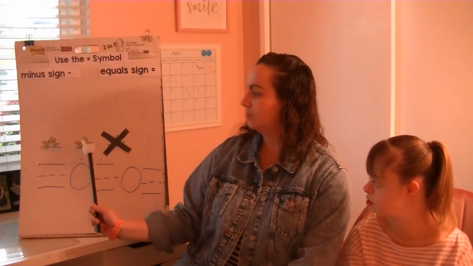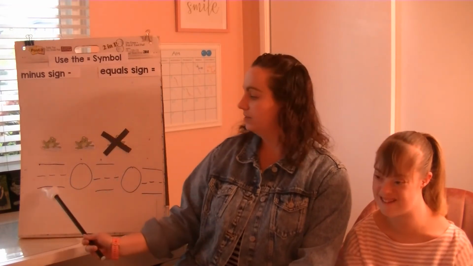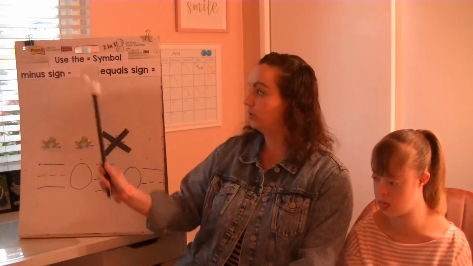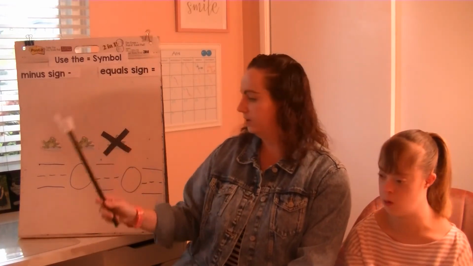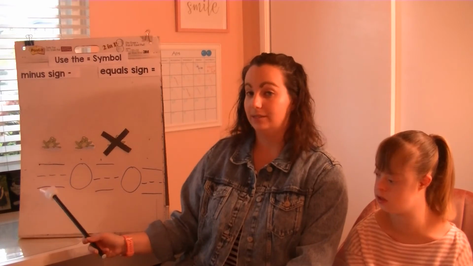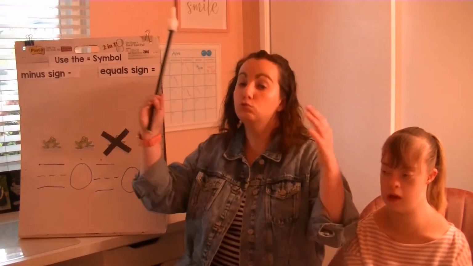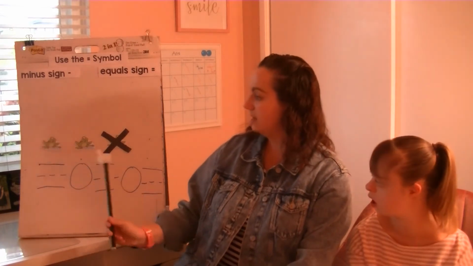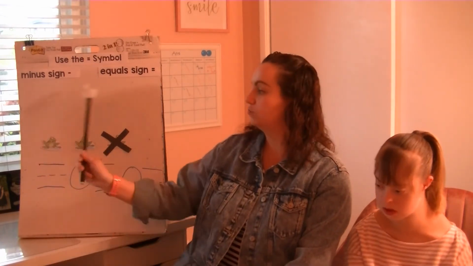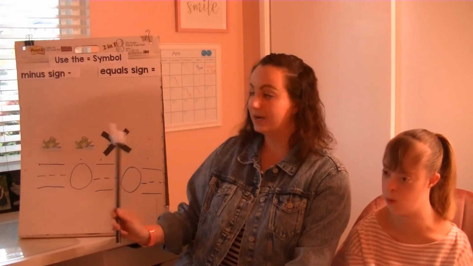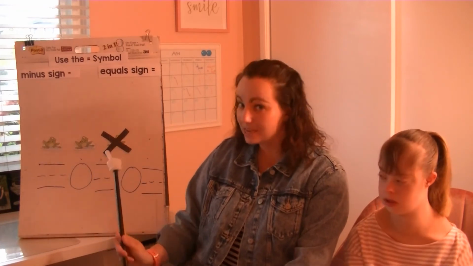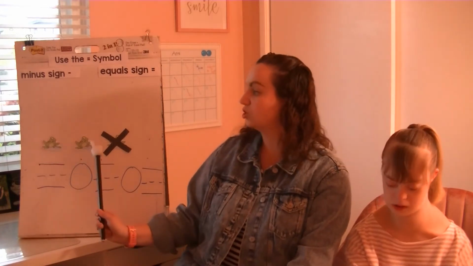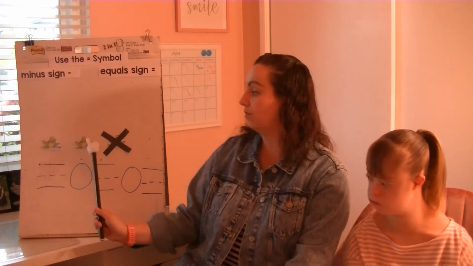We have some frogs here. Remember the lines, we write numbers. Circles help remind you that you've got to write a sign, okay? The first line in subtraction, we write how many you start with, the whole, okay? How many frogs did we start with? We're going to count all the frogs, even the ones that are going to be subtracted later. We still started with them, so we need to count all the frogs.